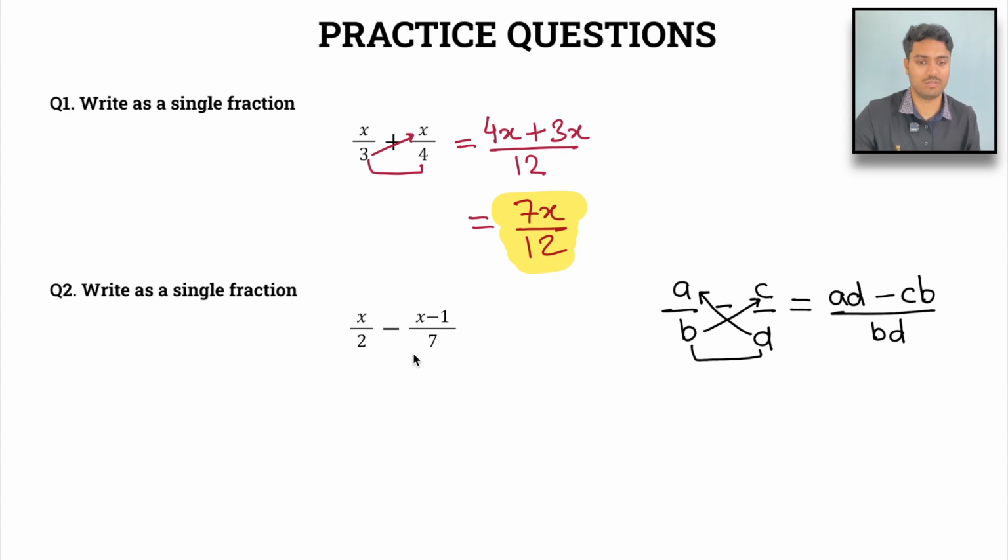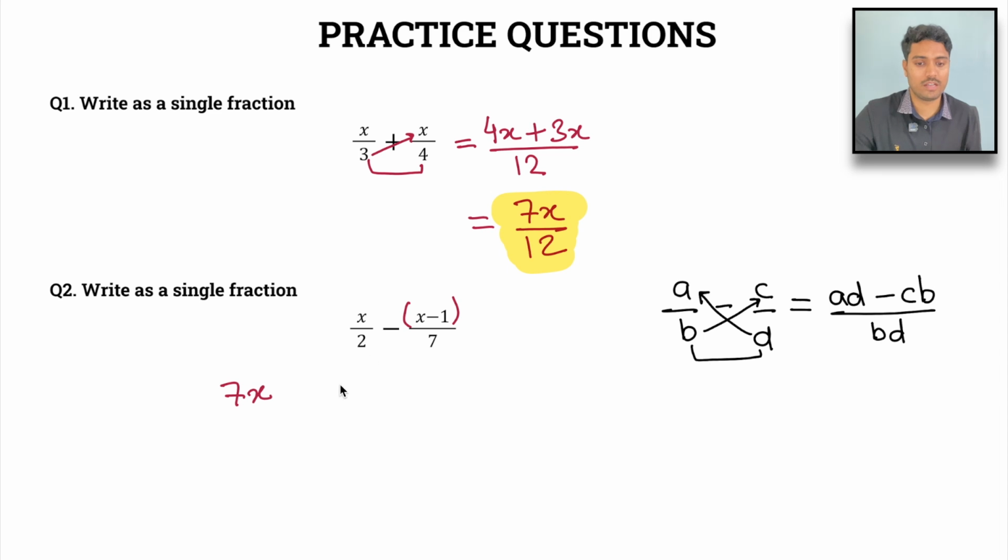It says write as a single fraction. We have x by 2 minus x minus 1 upon 7. Now, a few important things that I will tell you every now and then, please make a note of them. We have the first term as x by 2. Now 7 will multiply with x, so we can write 7x. But whenever there is a negative sign preceding a binomial or a trinomial or any other polynomial which has more than one term, you always write that term in brackets whenever there is a negative sign preceding that whole expression.